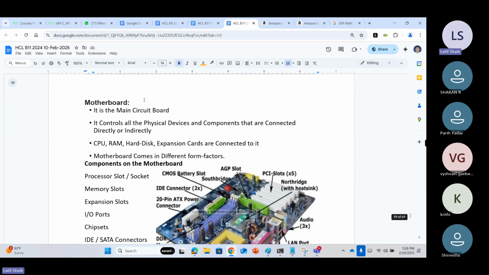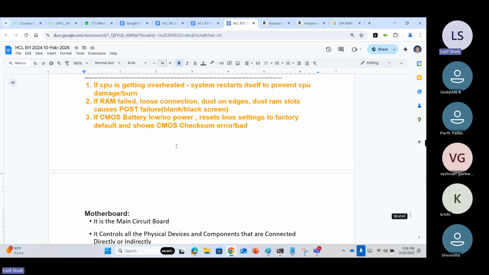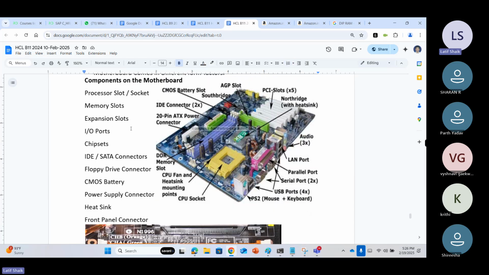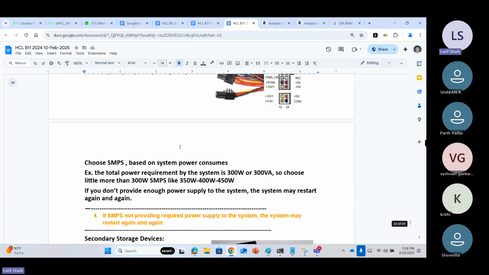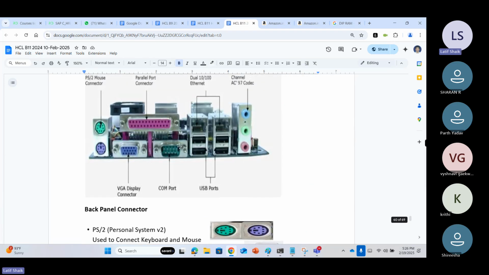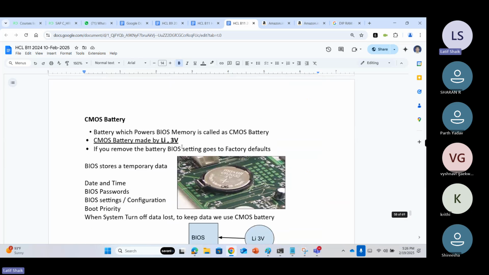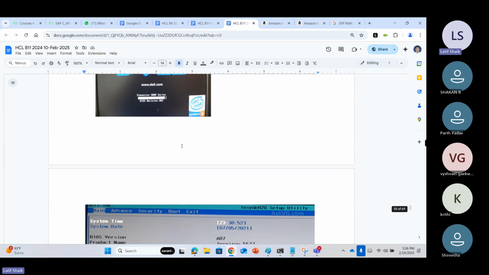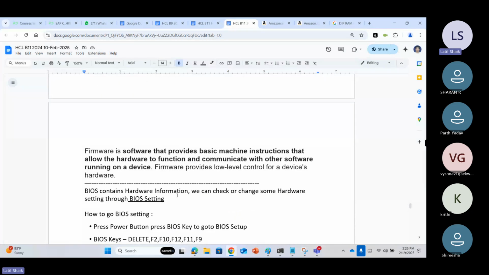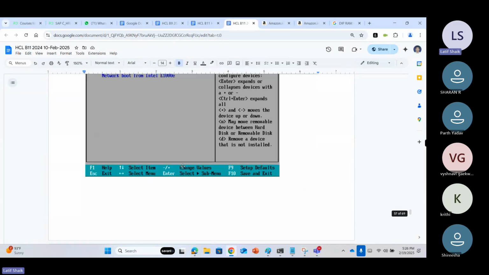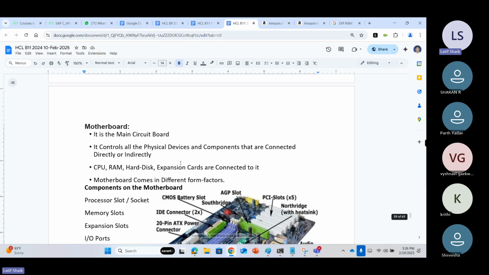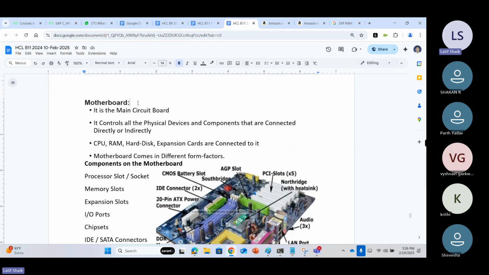Okay. And yeah, this is just for a quick review, and we'll see this motherboard and SMPS. As said, this is the last. I feel I didn't explain this CMOS BIOS settings properly. That's why I explained again. I think you may understand now.